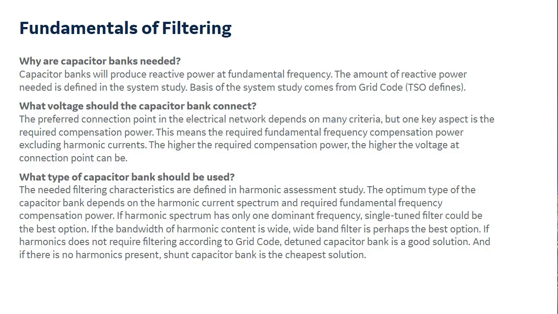Then it really depends a lot on the harmonic content, what frequency your harmonics are, and also whether you are able to handle losses there, or do you want to have as low losses as possible, and so on. There are many things defining what kind of capacitor banks there should be. We are getting to that at a later stage, what kind of banks there are, and the pros and cons of each design or each type of filter.